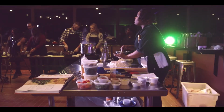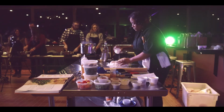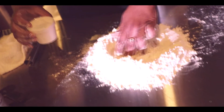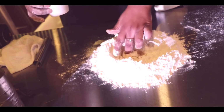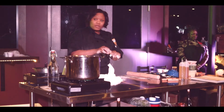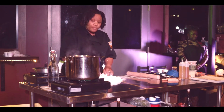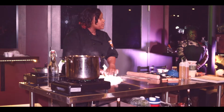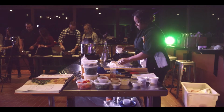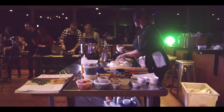Once you get it mixed in, you want to use some of your water to help. Once you get the egg mixed in and put a little bit of water in there, you want to take the whisk out. Clean your whisk, because you want that egg in there. Use your finger and clean that whisk off because you need all that egg to make the product. Get more flour in there and keep pouring water to it. Y'all got it?